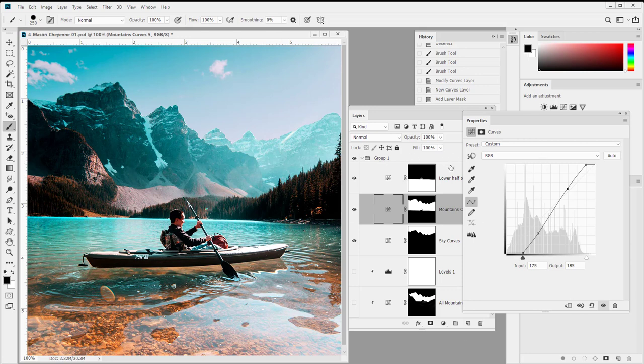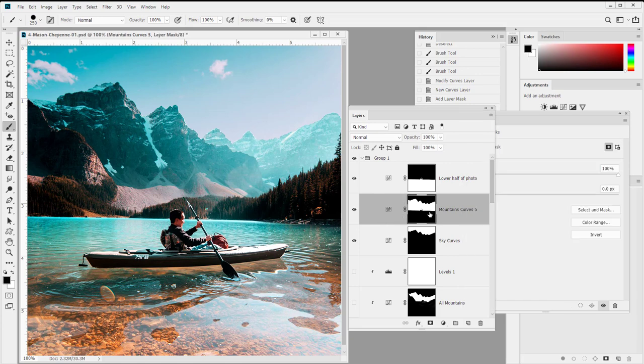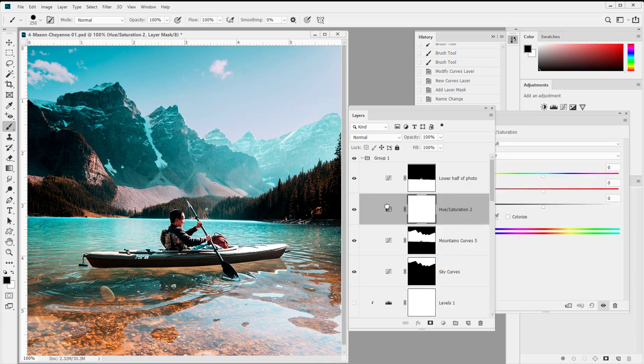Okay, so now we can see that this may be a little too blue. Well, actually, hue saturation may be easier in this case. Theoretically, we could just come into the blue layer and do an adjustment on here to get rid of some of that brightness. But you know what I'm going to do instead? And you can see it really is too blue. I'm going to come in with another adjustment layer. Hue saturation.